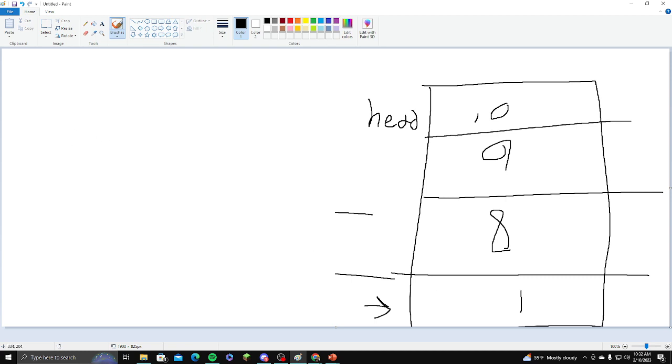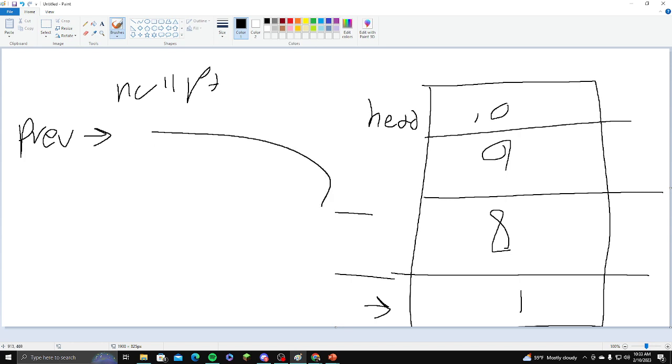This one, fairly simple too. We iterate through the list, and once we hit a null pointer, keep track of your previous. So this is going to be your previous and current.